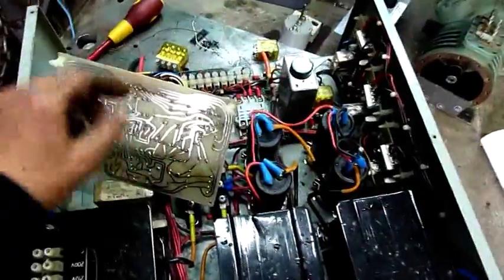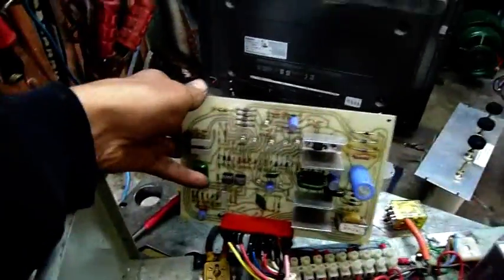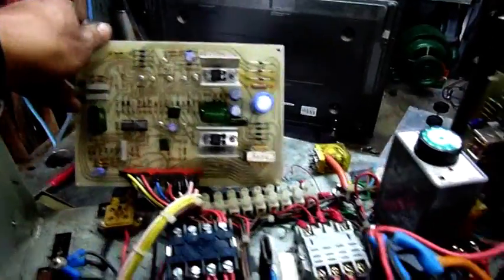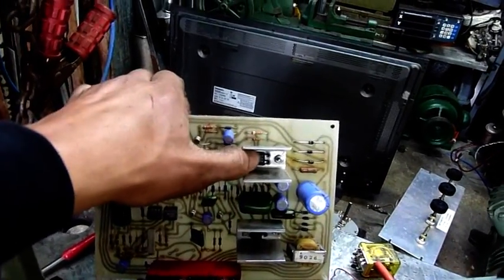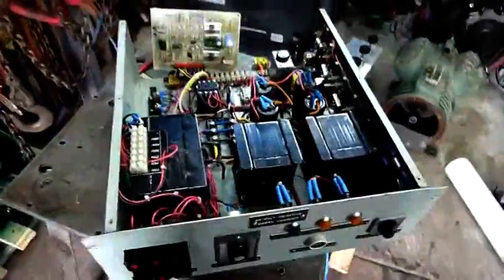I like it when they build stuff basic like this — you can service every single bit on it. There's no surface mounts. There are two ICs which are socketed, so they're easy to remove and replace. And it looks like two diodes — actually no, they've got base, collector and emitter stamped on them; it's just the middle pin's been cut off. Interesting. Transformer — another PJ Law one.